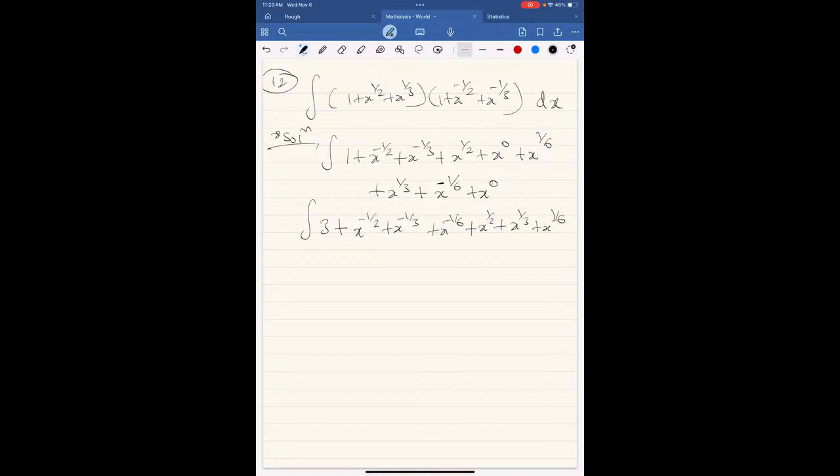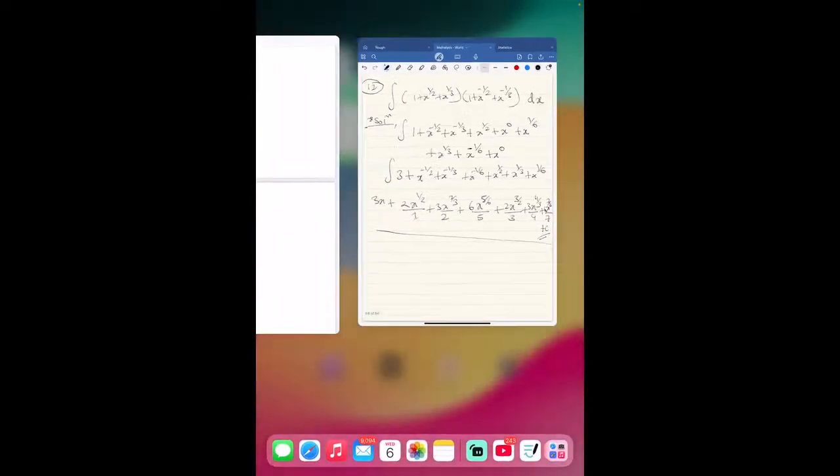So now let's just integrate it. This will be 3x plus x to the power half by half plus x to the power 1/3 by 1/3 plus, over here this will be 2/3, not 1/3, x to the power 2/3 by 2/3, right? This is x to the power 5/6 by 5/6 plus x to the power 3/2 by 3/2, x to the power 4/3 by 4/3 plus x to the power 7/6 by 7/6. So this is the answer. It's a bit messy answer though, but yeah, this works anyway. Now let's see the good answer and try to derive the good answer.